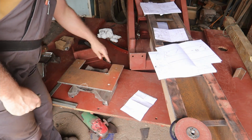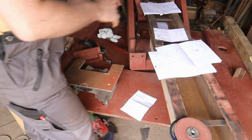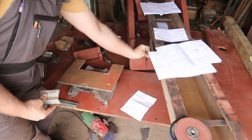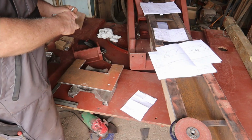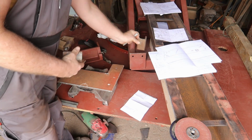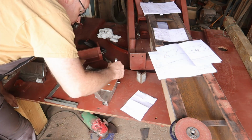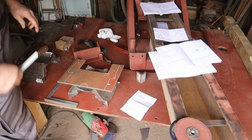Also, these two holes will go in by 10 millimeters, but they need to be mounted on these brackets, so we'll attach the bracket to the side first and have the hole in it, and then transfer the hole from the bracket to this piece. Then it's easier to get it accurate enough. So, just a quick mark where I need to cut.